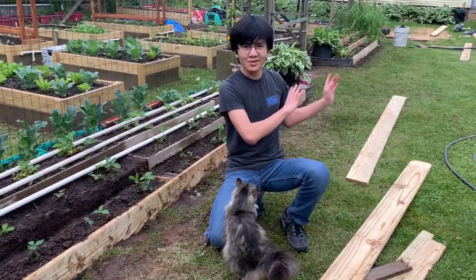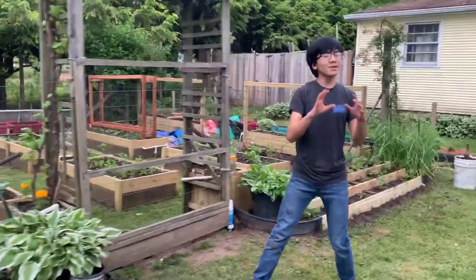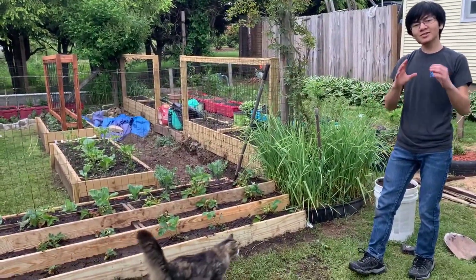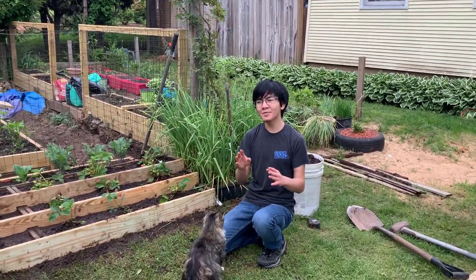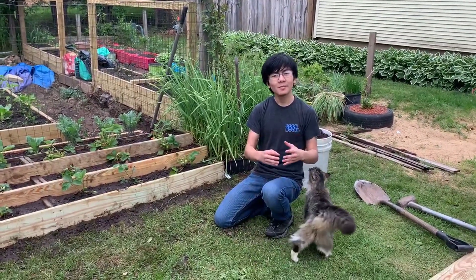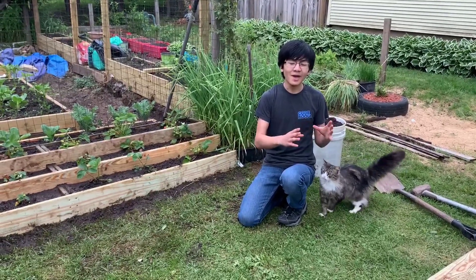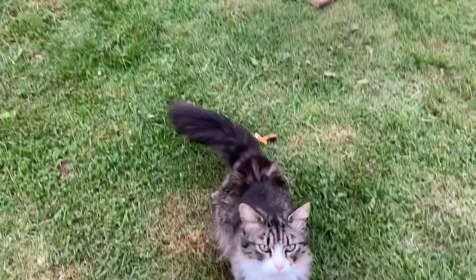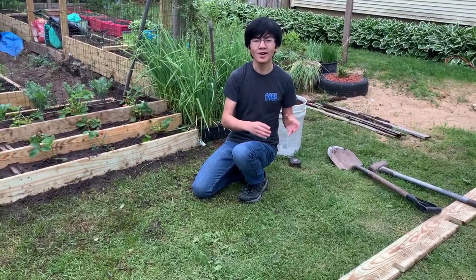Let's move over to the other side because my dad has already done this change. When you look at wood from a store, they have certain dimensions on them — like one inch and a quarter by six — but they're actually approximate dimensions. The actual dimensions you'll find are a bit thinner. If you have a dimension, it's usually going to be half an inch off. So a two by four by eight would be one and a half inches by three and a half inches by eight — they still keep the length the same. According to my dad, they actually used to sell it with the exact dimensions back in the old days, but in order to save costs, they cut it down. And that's why wood is smaller but also more expensive.